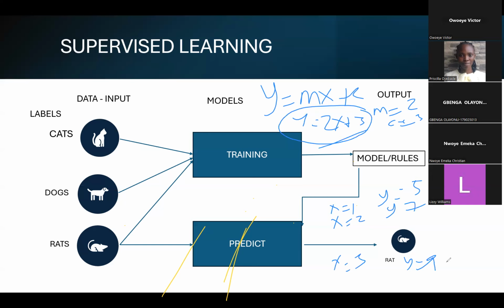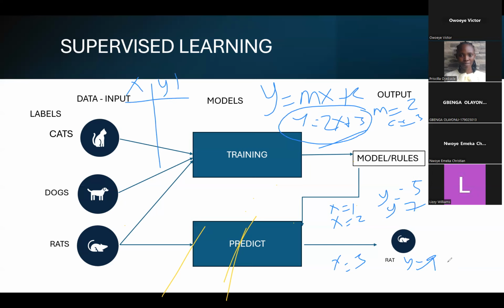Now, what supervised learning is, is that it doesn't know the function. Let's say you just have some x and y. This y equals mx plus c is simple. But if y equals, say, sine x, cos x, mx cubed, you may not know the function, but you have several x and y. I hope everybody can follow.